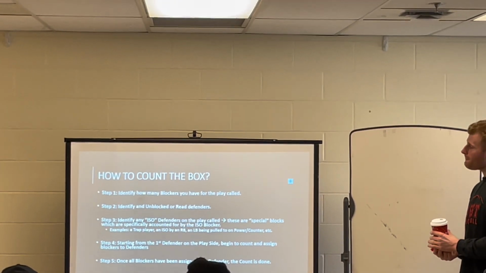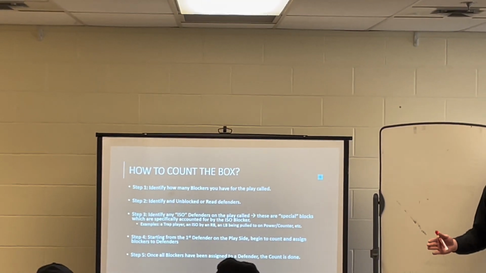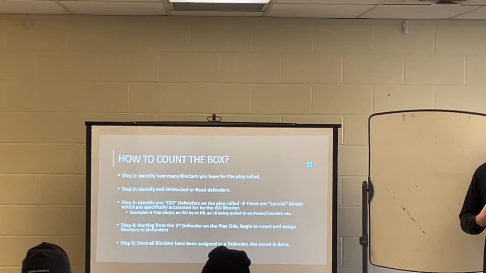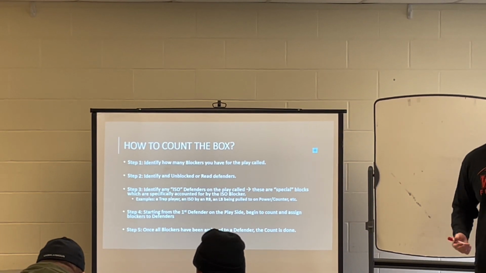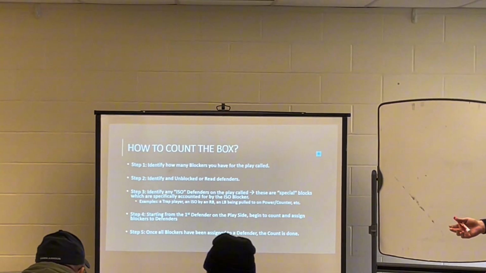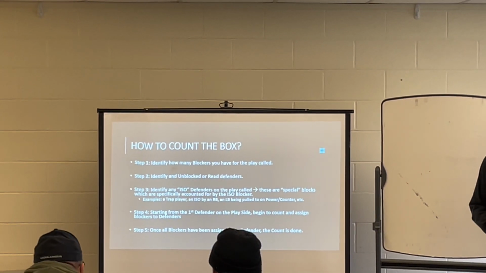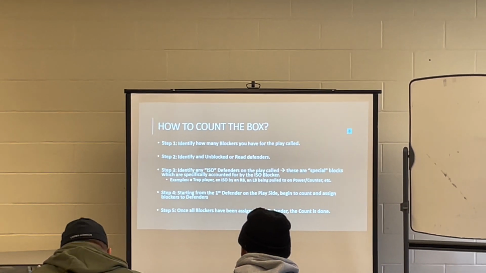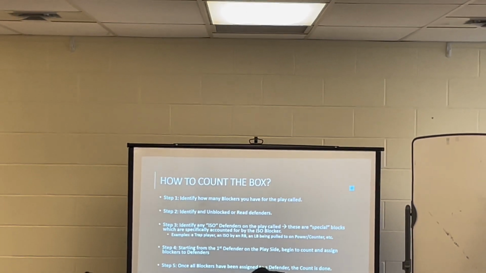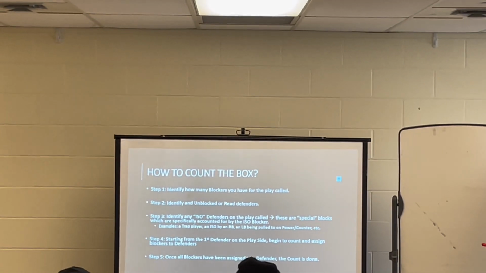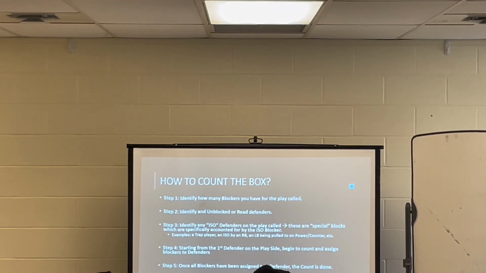So again, when we talk about doing this box count, we have to first obviously identify what the box is, who's in our count, okay? So that means we have to identify how many blockers we have for the play we have called. So if we're in quads and we have one back, that means unless we're running with the quarterback, we're going to have probably 5 blockers, right? If we're going to bring the H back in or that slot back in, you might have 6. But that's all going to depend on your formation, on your play call, on your style or your rules for add-ins, etc. You have to figure out how many guys you got first.